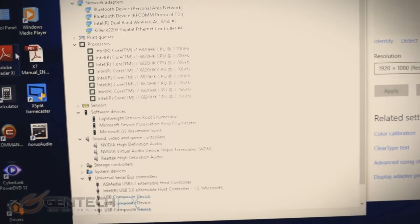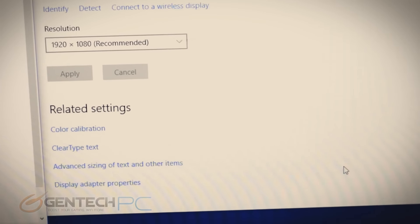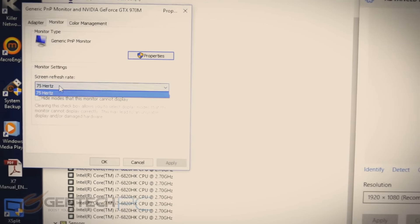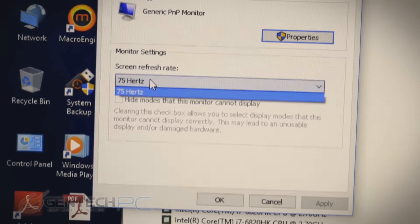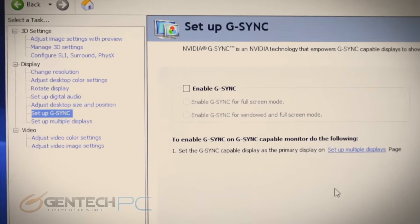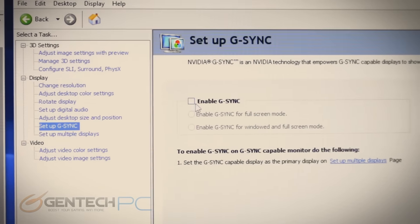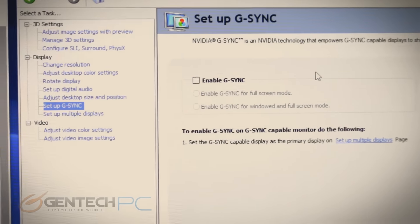Overall a very good package — where it counts for performance is the video card, CPU, and system RAM. For the monitor we have a 1920 by 1080 resolution, with the panel ID shown on screen. While we don't have a very high resolution, the screen does have a 75Hz refresh rate compared to the more standard 60Hz. More importantly, it has Nvidia G-Sync technology built right in, so once you turn that on you'll eliminate screen tearing and get the best screen updates directly from the GPU.